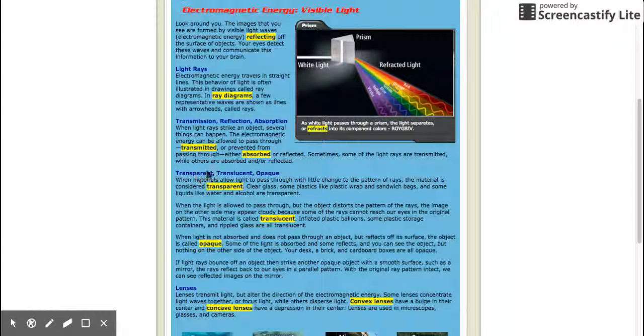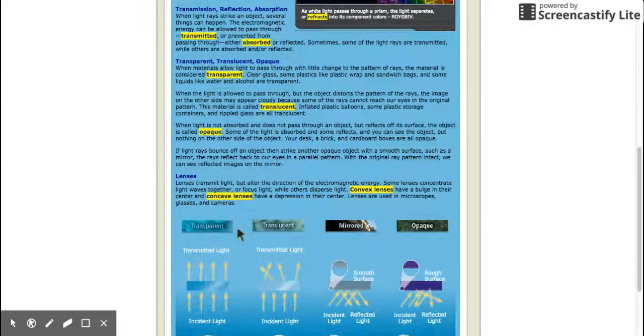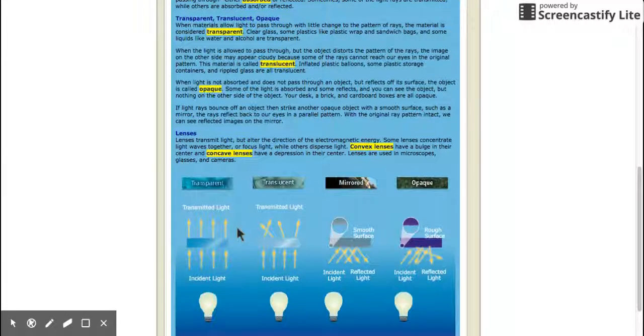But notice transparent, translucent, and opaque. These are three words really that need to be learned together because there's a good relationship between them. And so let's take those three words. So if you come down to the bottom of your book, you can see that in a transparent image, or when something's transparent, I should say, notice that the light is traveling pretty much unimpeded straight through.